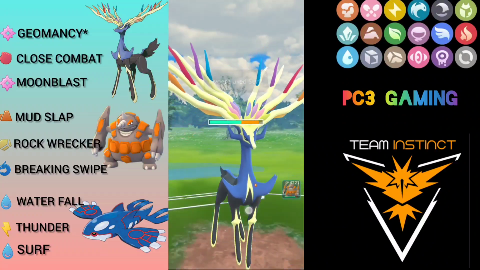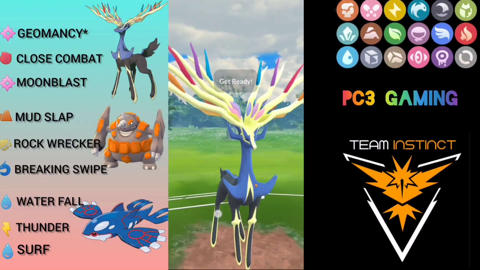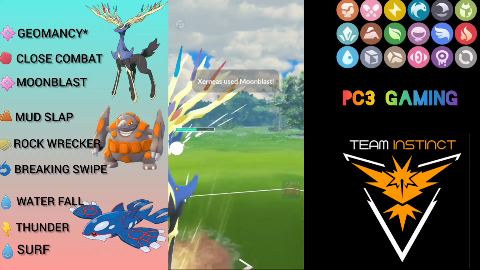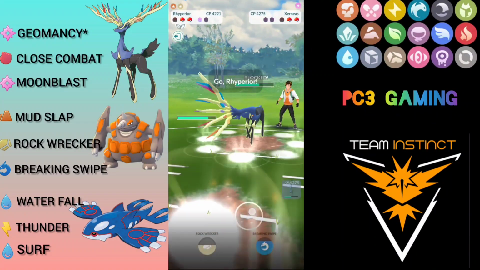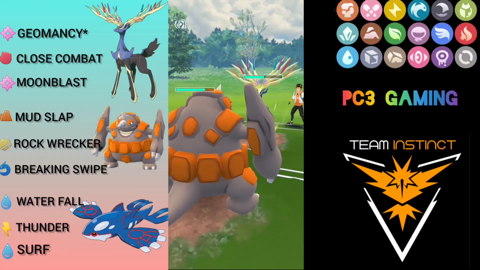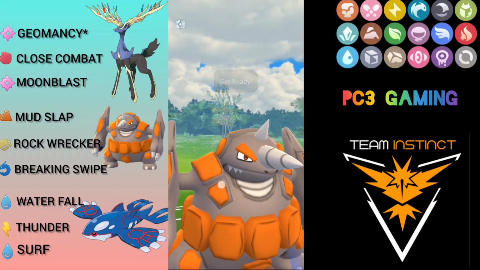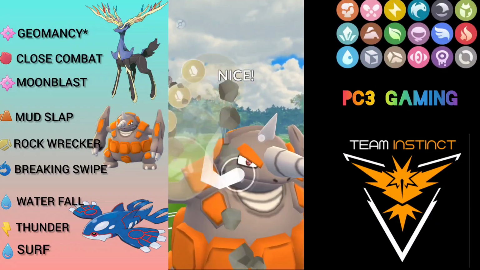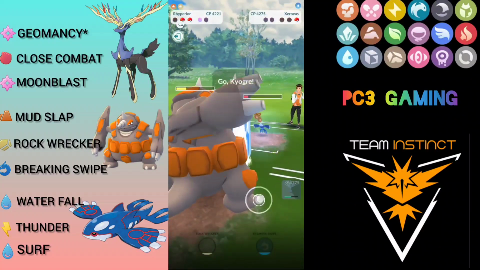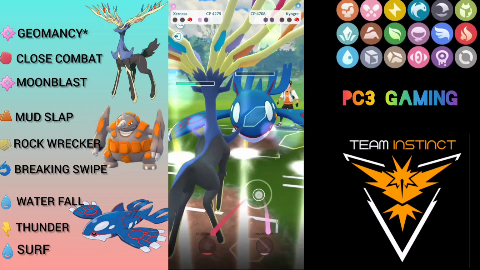And he throws his Surf, and here comes the opposing Xerneas. I'm going to throw the Moonblast just to grab the final shield. Let's see if the opponent decides to shield here, and then I will just swap out into my Rhyperior, and the opponent is forced to throw the Close Combat if he wants to KO me, but I'm not going to shield here, that's fine. And the opponent tries to bait again, and I'm going to throw this Rock Wrecker. This should be enough. This will just one shot him, and I think a few Mud Slaps may or may not KO the Kyogre, but I have a good health Xerneas. One Geomancy should be enough, and we won the match.